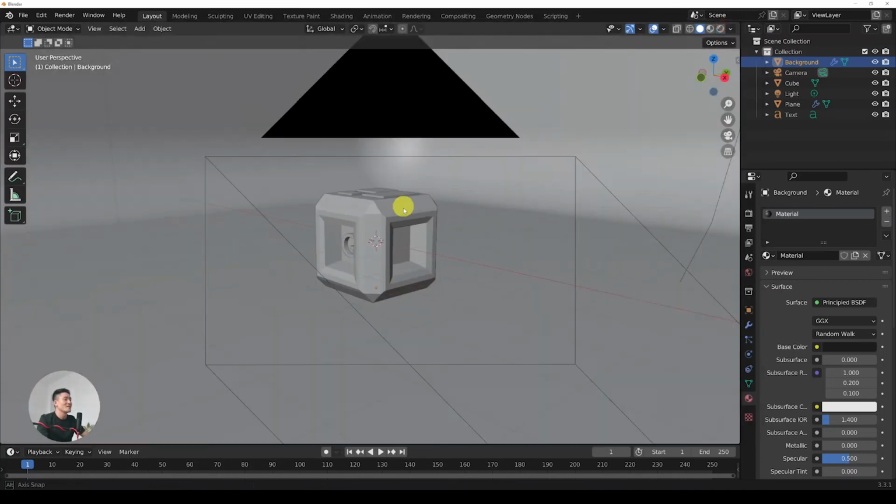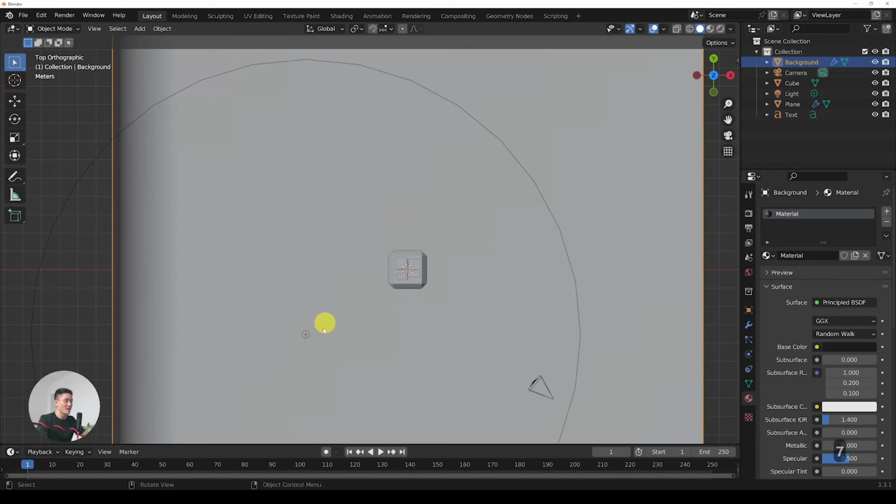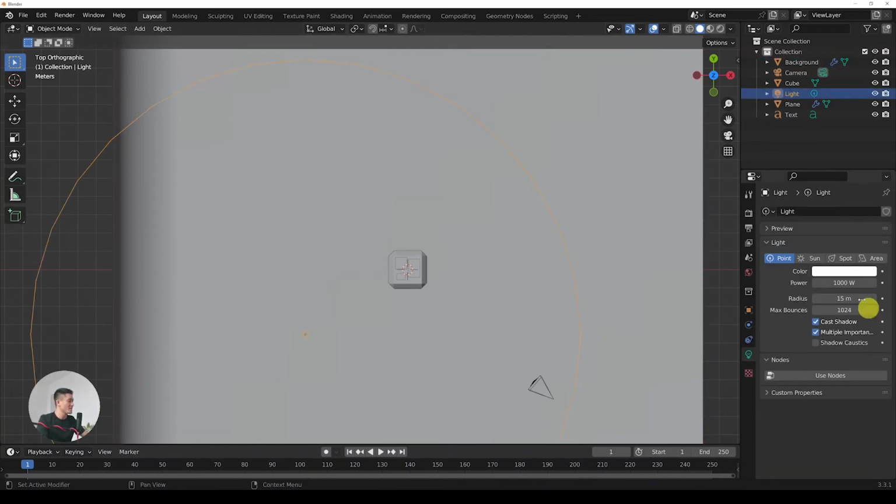So another thing with lighting in general, in photography or any other field like cinematography as well, is this is a key light. This is what people call a key light. So let's do 3500. I think it's just a random number. Let's see later on if it's gonna improve.